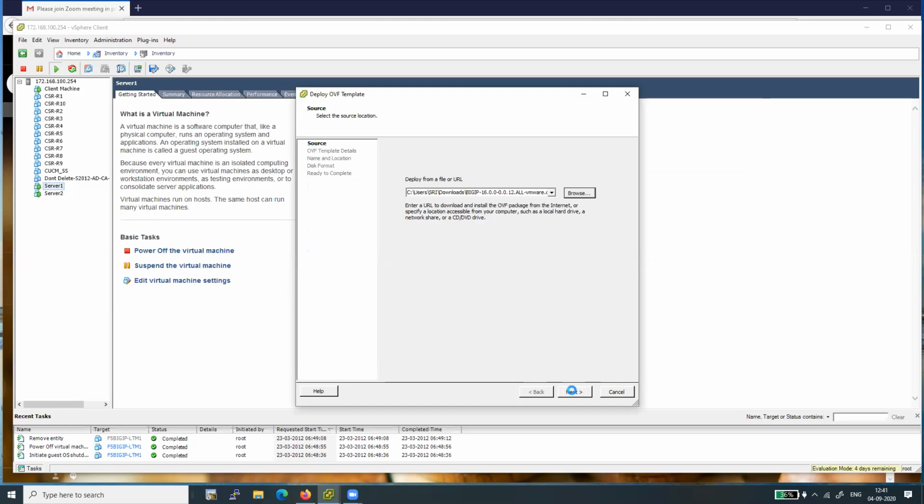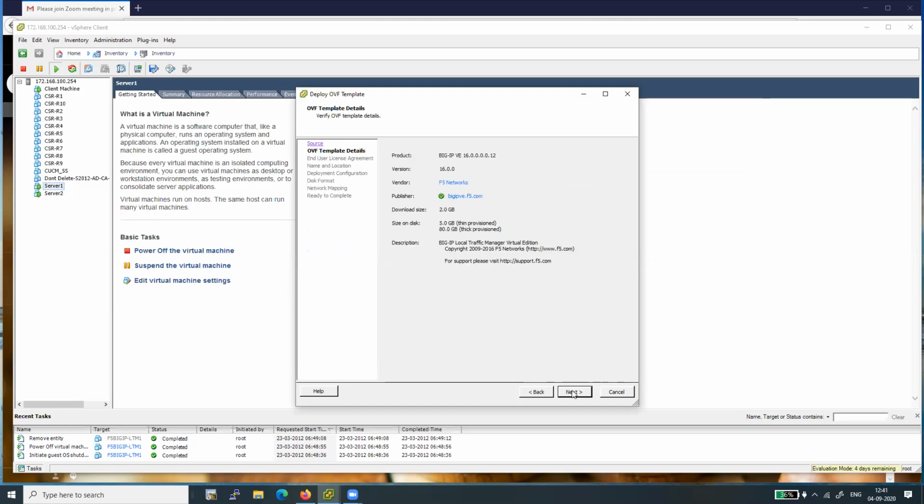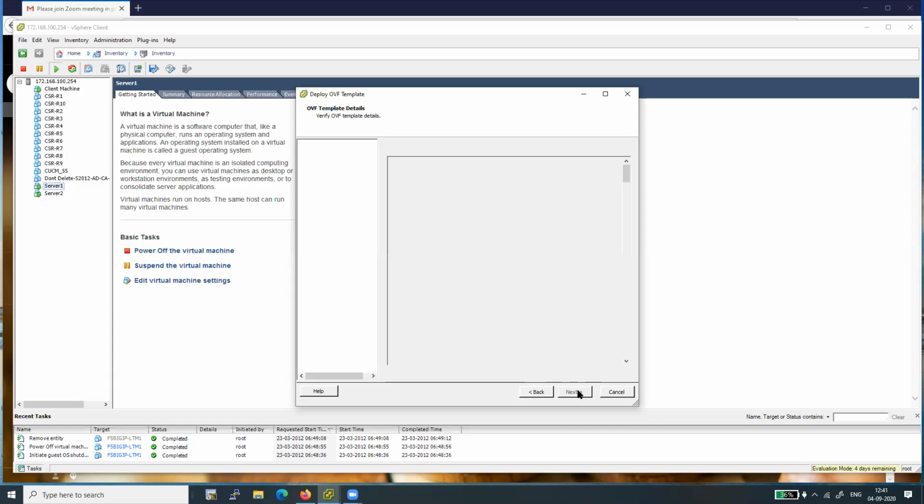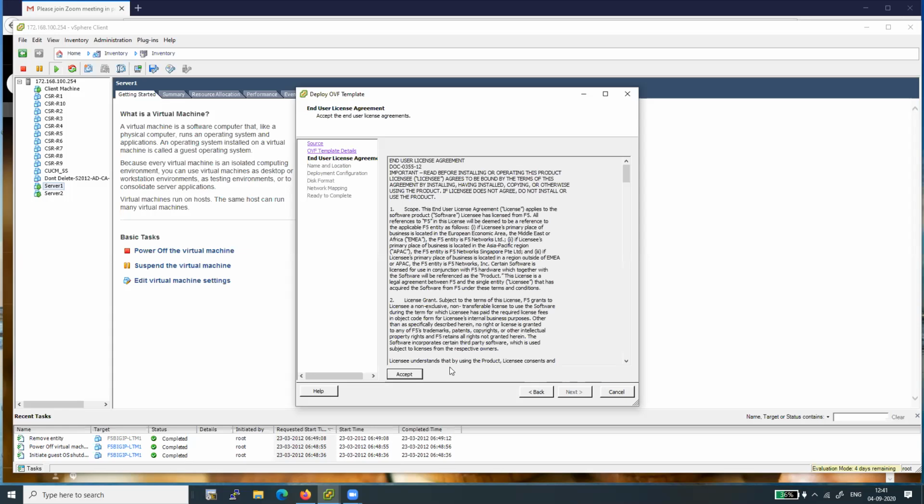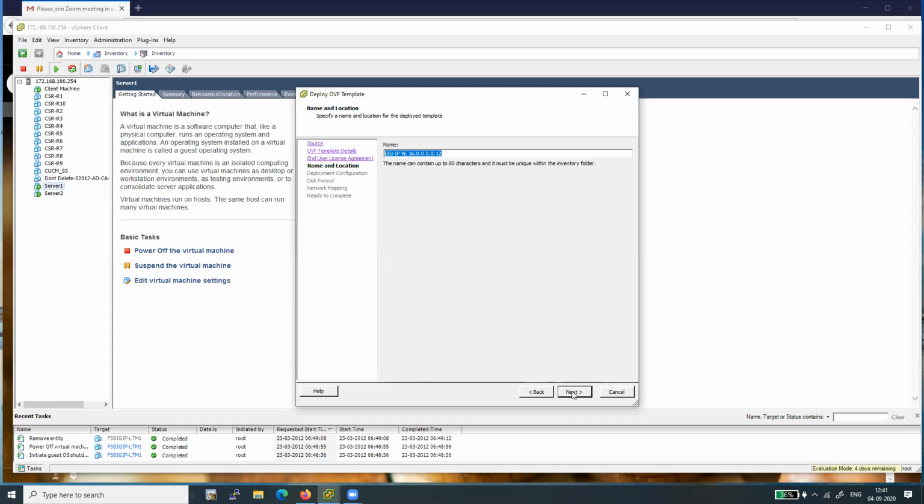Click on next. It says the download size is 2.0. We'll click on next, accept the user license, and click on next. Let's name it F5 BIG-IP LTM and click on next.